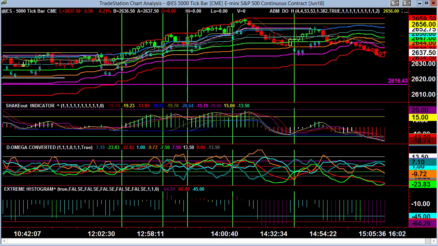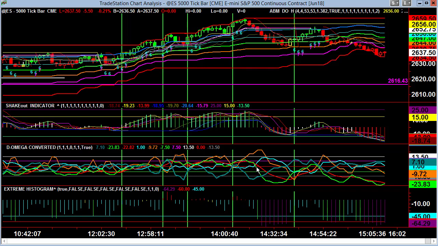I thought I'd go through a little quick tutorial now. Of course, we're looking at a 5K chart here, but in our most recent download, I provided you with functions that basically give you output readings of, in this particular case, the D omega converted, or the DOC as we like to call it. And I want to show you how you can utilize those within your own customized program.